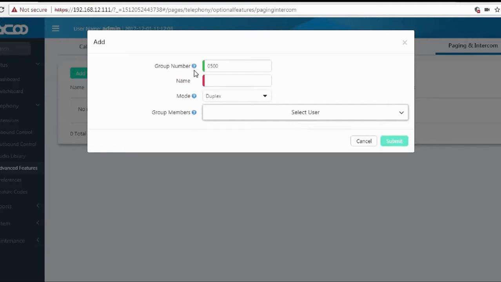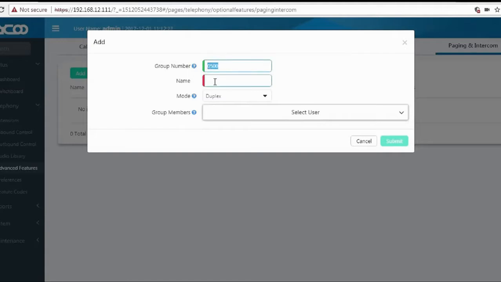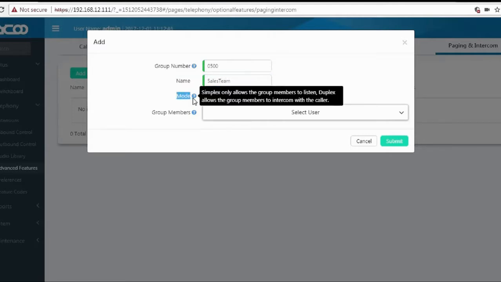This is the number to call to enact the intercom. Give it a meaningful name. Choose a mode. So if you choose duplex, then you are allowing two-way communications.